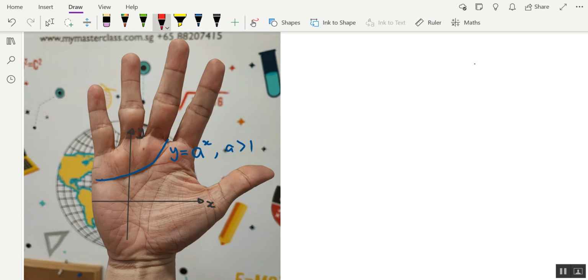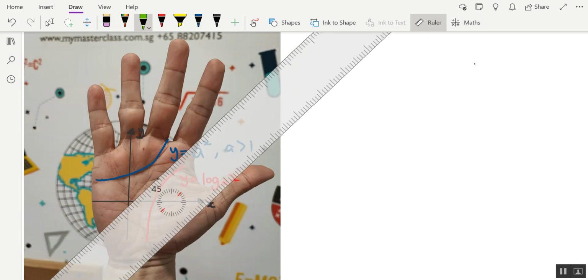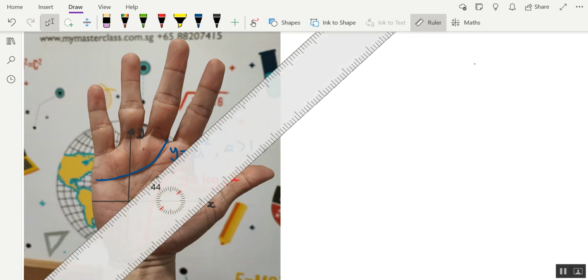If you look over here, the log graph is here. So this is y equals to log base a of x. If you forget what the shape of the graph looks like, it is actually on your right palm. Now the relationship of an exponential graph and a log graph is a reflection on this line called y equals to x. Now this applies more to IP students, who are doing functions. This is called y equals to x.